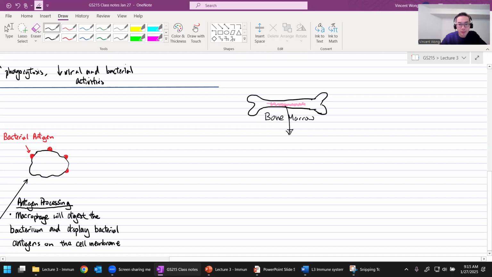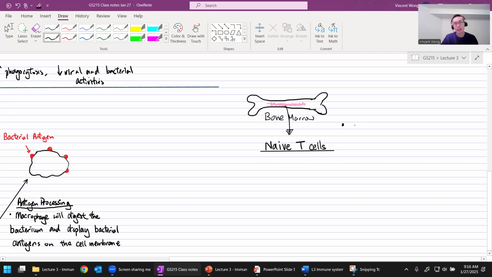From the bone marrow, you would produce all kinds of blood cells, right? Red cells, white cells, platelets. We learned this in lecture 2. Hematopoiesis. So you're going to produce all kinds of cells. And the kind of cells that we're interested in right now are called naive. Sometimes you see naive spelled with 2 dots on top of the I. I'm just going to go with the regular. Naive T cells. Okay. So naive T cells, like what are they?